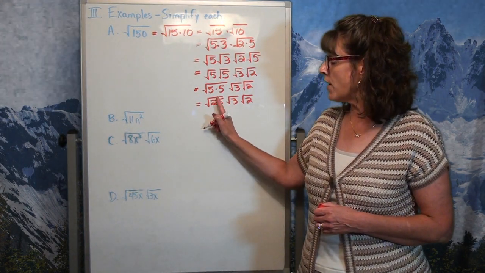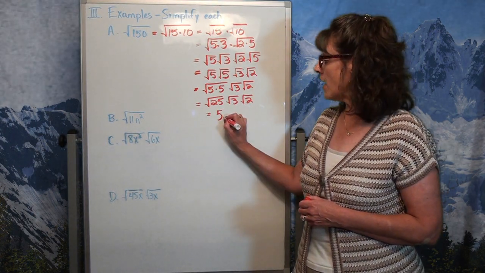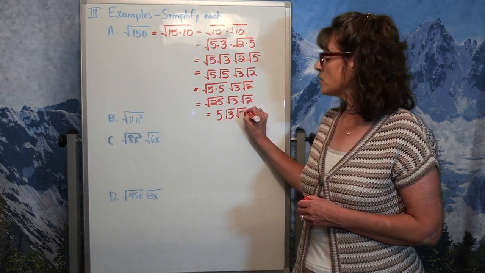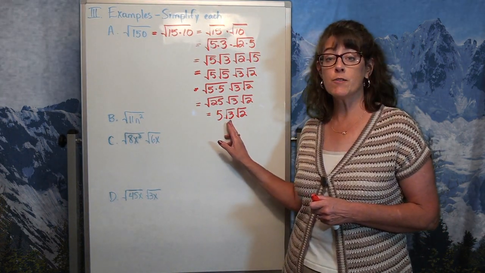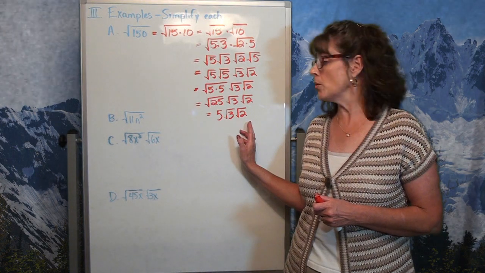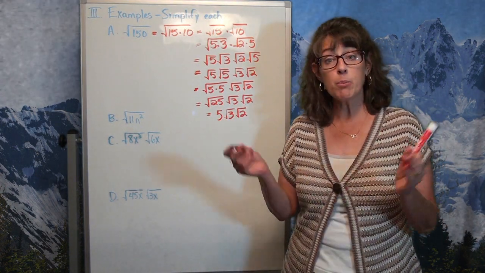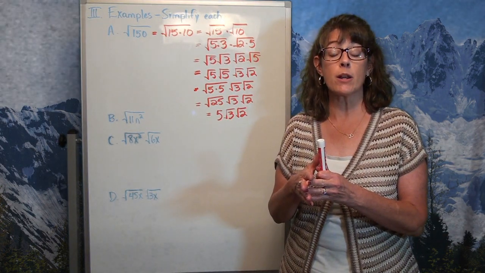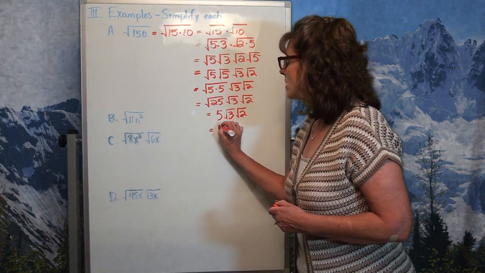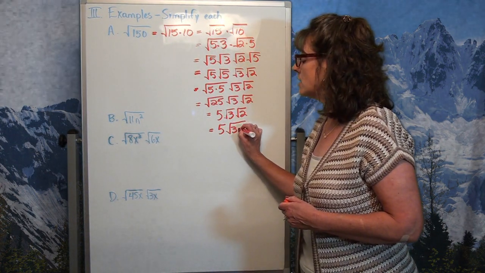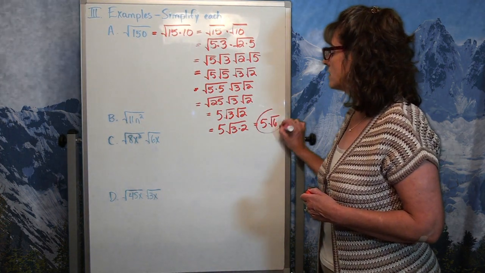So the square root of 25 is just a 5, and now it's 5 times the square root of 3 times the square root of 2. Now, I cannot think of a number I can multiply by itself to create a 3, nor for a 2, and I can't separate those out. It's not going to do me any good, but I can put them back together underneath one big radical utilizing that product rule backwards. So what I'm going to do then is put them together as 3 times 2, giving me 5 square root of 6.